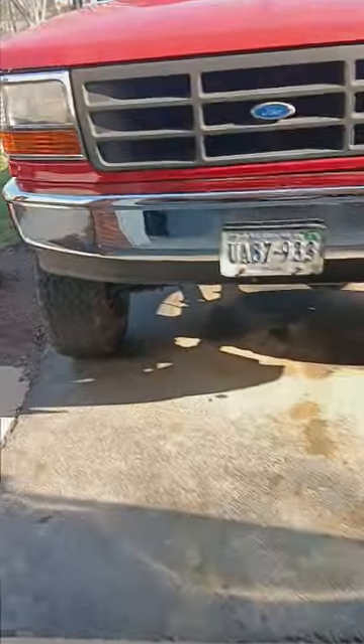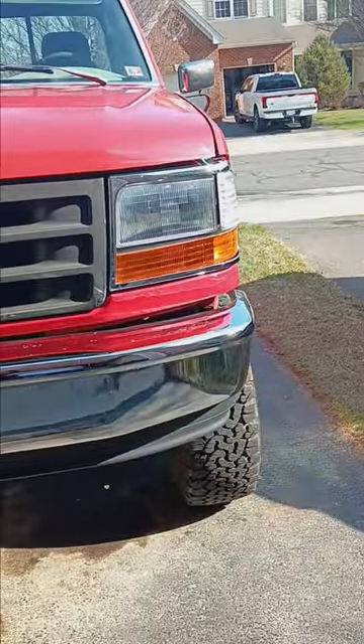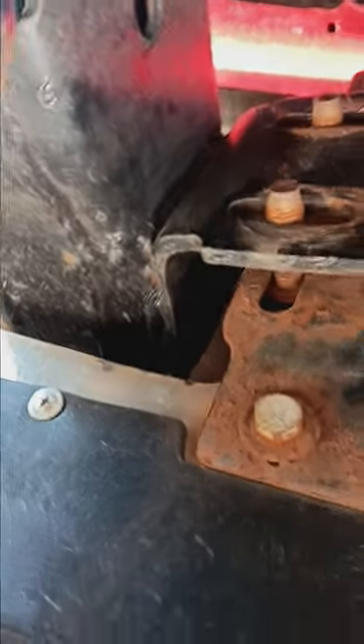As you can see, it is pretty lopsided. So I'm going to go ahead and bring you guys under the truck. Alright, so I'm behind the bumper now. You can see there is where the nuts and washers were originally. I'm going to go ahead and do one side at a time.